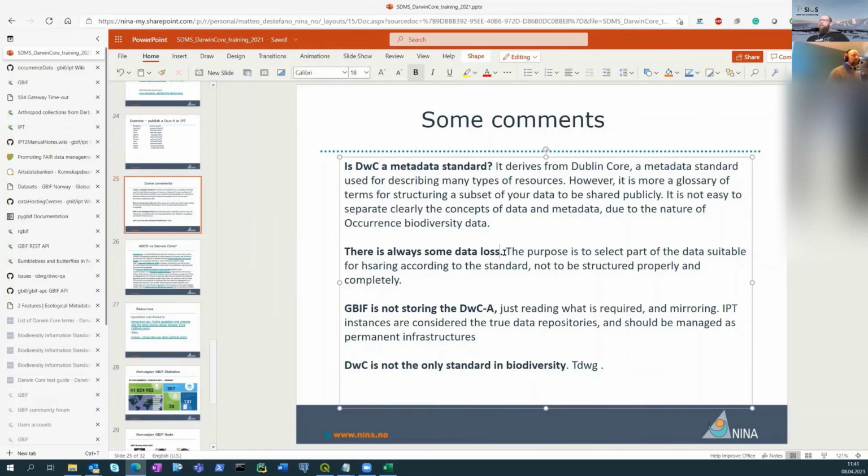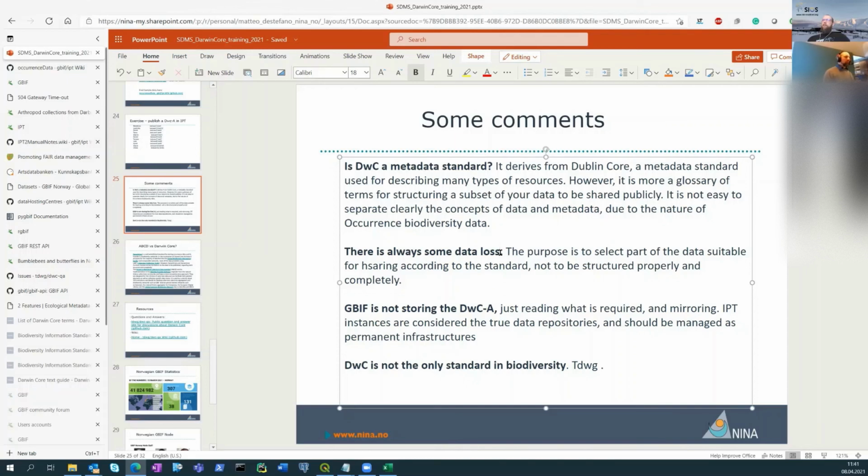You cannot think that you will be able to share all the information you have. Very often you are just filtering and selecting some information which will go to GBIF, which is the meaningful information from the GBIF perspective and data sharing point of view.